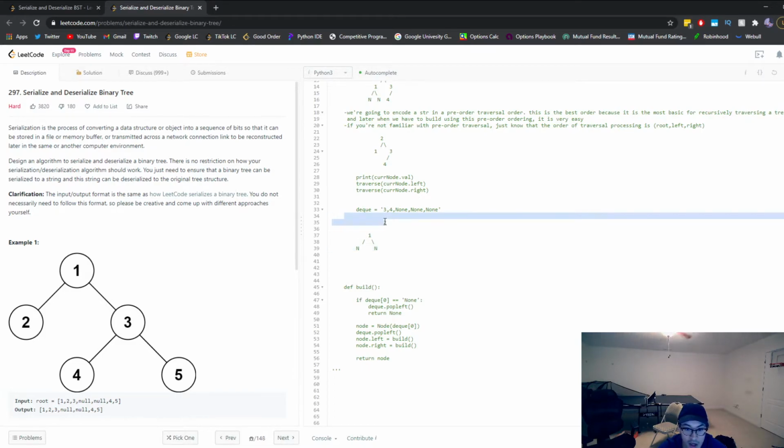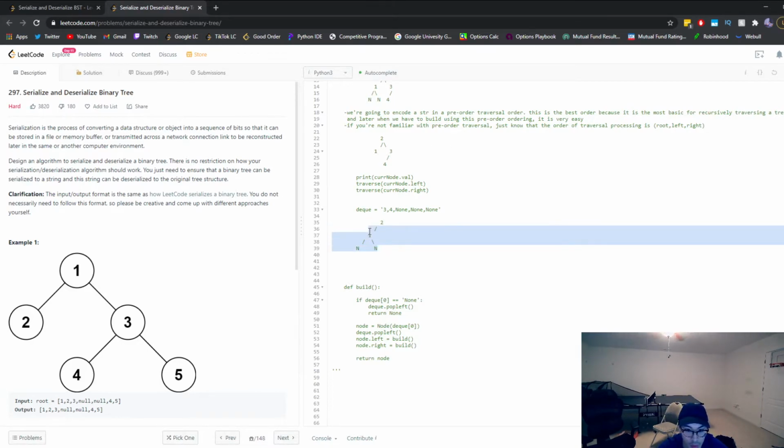It was the call stack of 2's left. So recall that this is the left child, node.left equals build, and that build was the one responsible for building all of this. So now this left child is going to be assigned. Finally, this 2's left child is being assigned to this whole left subtree. So that's how you can see depth first search. It bubbles upwards from the bottom to the top. That's how these things get hooked up, from the bottom to the top.